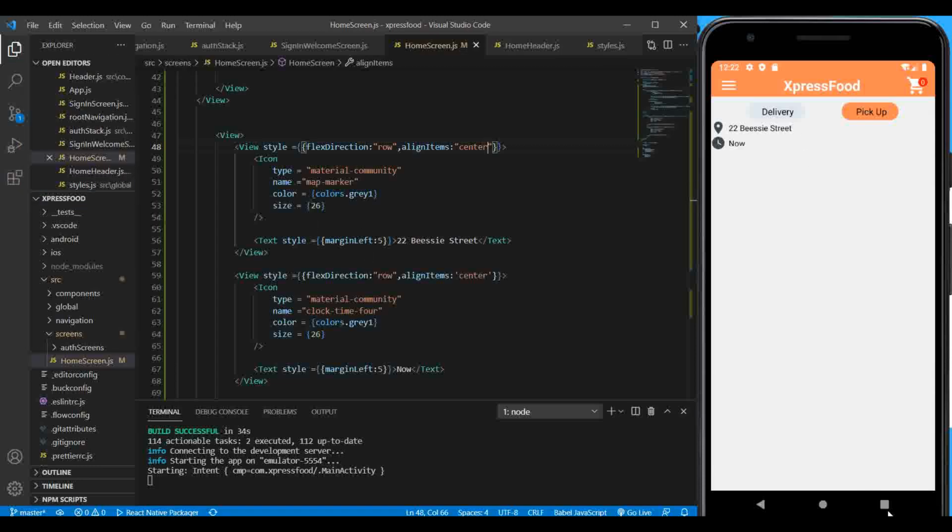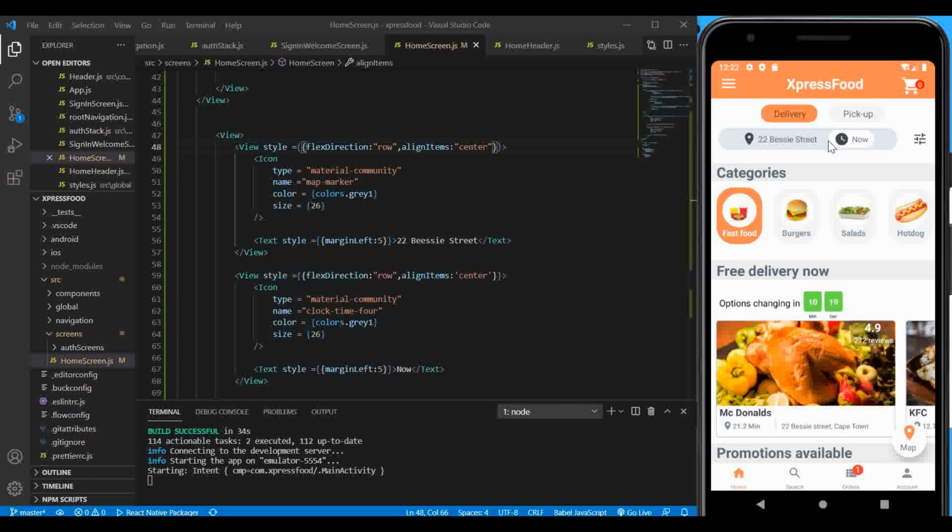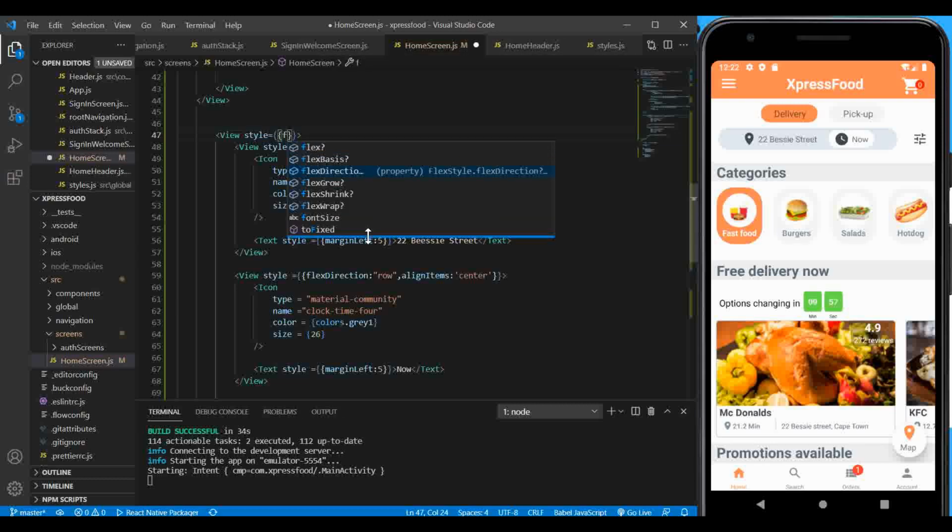Okay, now this still does not look as what we want, so we need to pass a flex direction of row to this component. So you can see all these two views, this as well as this, are inside a main view which is there. So we can pass the style with a flex direction of row as well. Flex direction, we pass row.